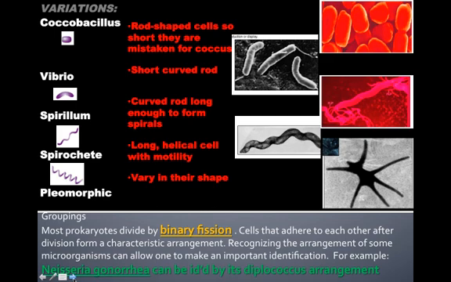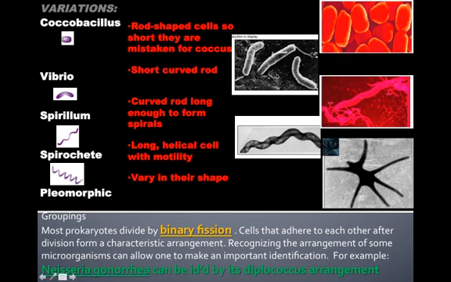The other shapes include what we know as coccobacillus, in which those rod-shaped cells are so short that they're mistaken for round shape. And so when we look up here at this picture, you can see that some of them look like short rods, but when they're turned end to end, they end up looking kind of round, or they're kind of like half oblong, if that makes sense. So that's where they came up with the term coccobacillus.